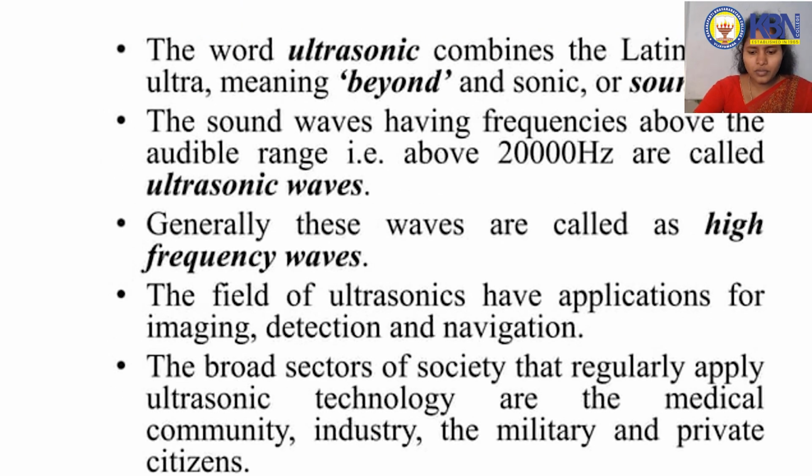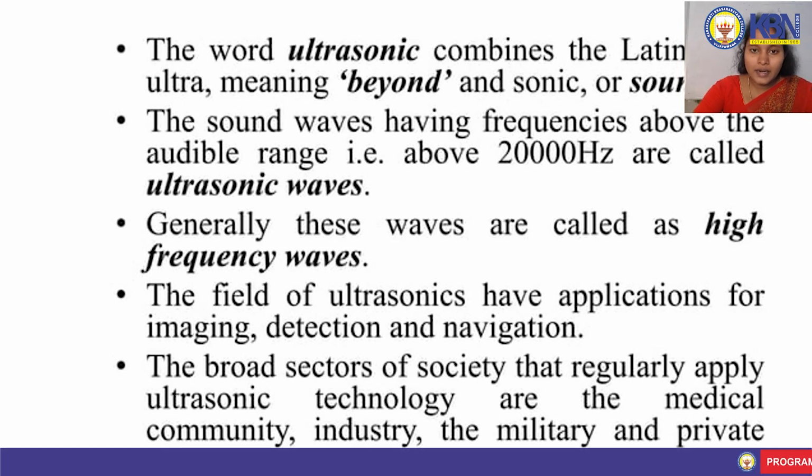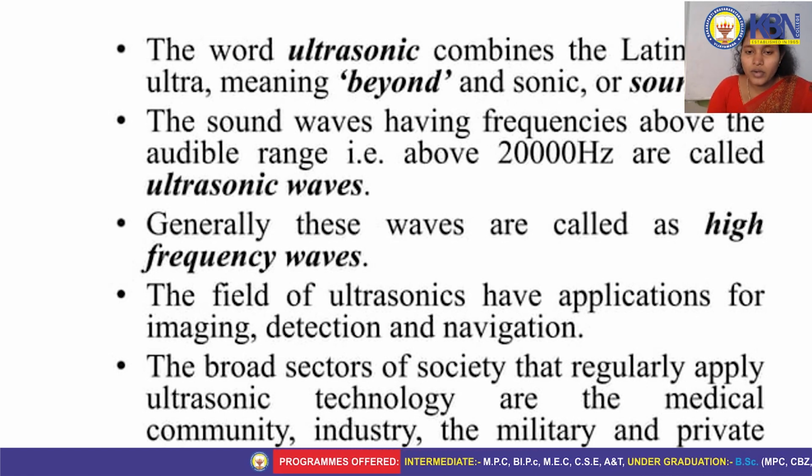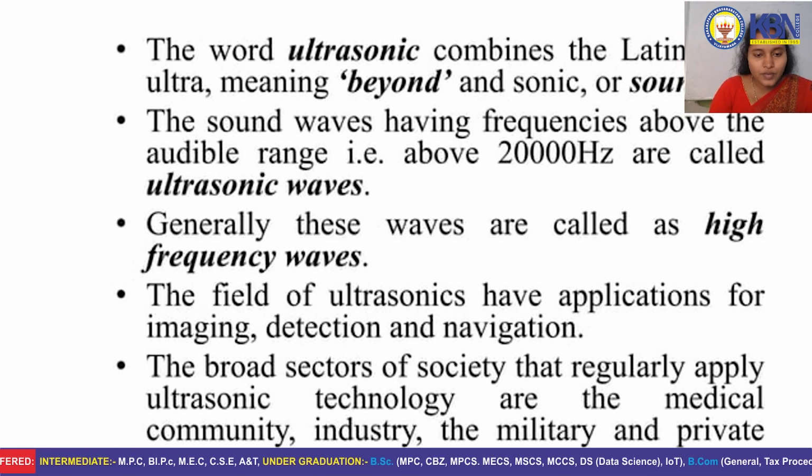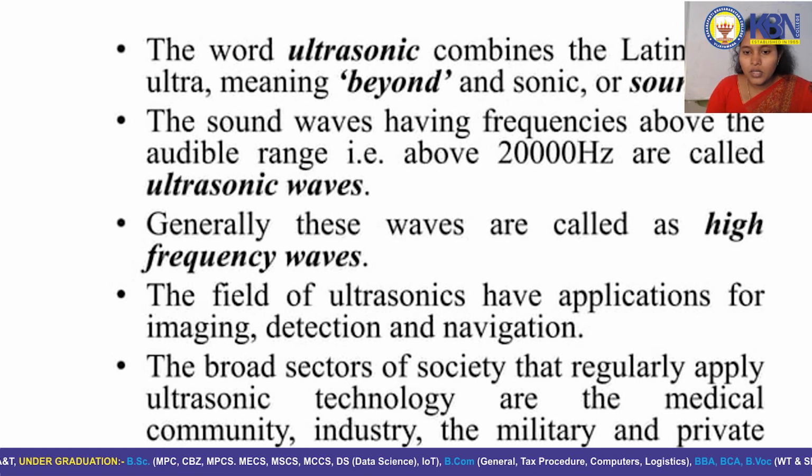Firstly we will go with the definition of ultrasonics. What does it mean? The word ultrasonic combines the Latin words ultra, which means beyond, and sonic, or sound. So ultrasonic came from the Latin words ultra and sonic. Sound waves having frequencies above the audible range, that is above 20,000 Hz, which we can't hear, are called ultrasonics. Generally these waves are also called high frequency waves. The field of ultrasonics has applications for imaging, detection and navigation. The broad sectors of society that regularly apply ultrasonic technology, and these will be useful in medical fields also.